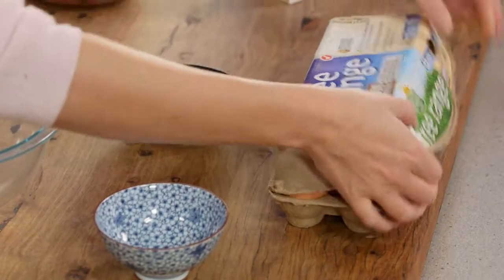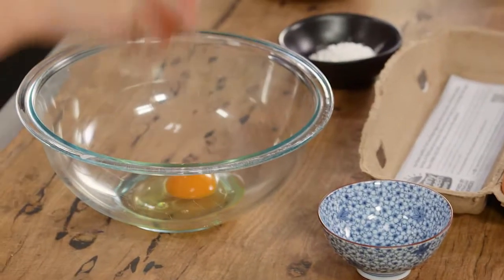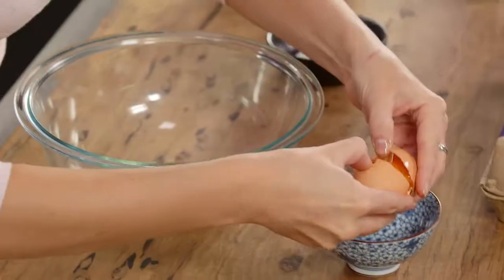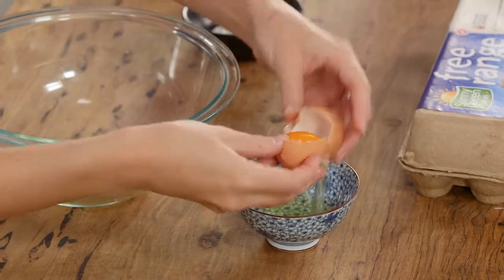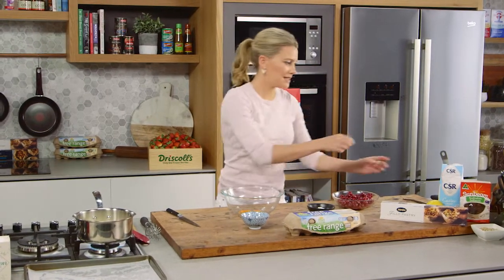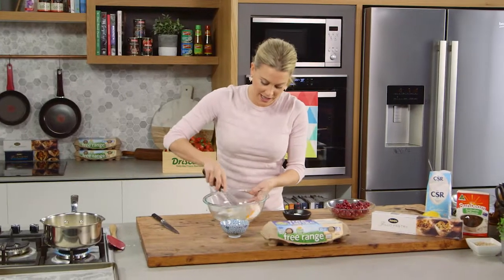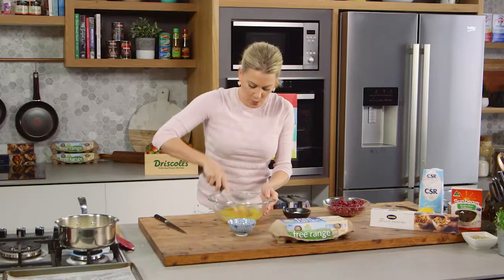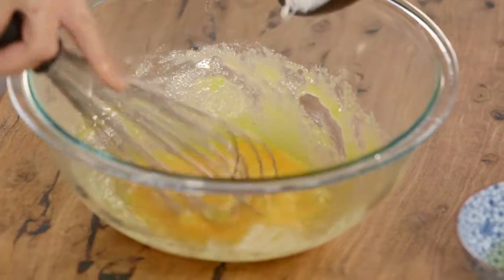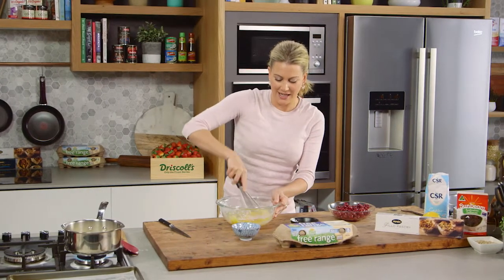For the eggs, one whole egg broken directly into a large bowl. To give it a rich flavour, I'll add one yolk. Some sugar — a quarter of a cup of caster sugar. And then to make this a thick custard, I'm adding some cornflour. Start by whisking the eggs and sugar to dissolve the caster sugar, and then add in the cornflour. We need the cornflour in this because it needs to be a thick custard.